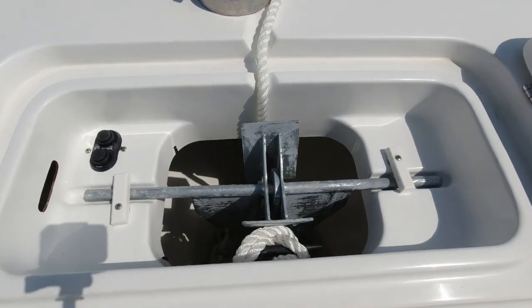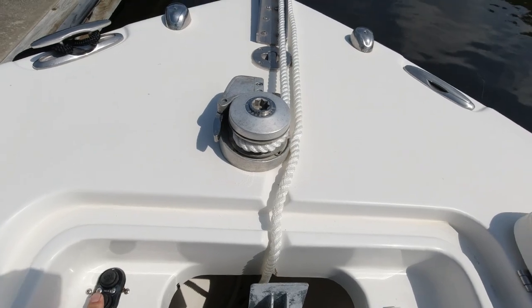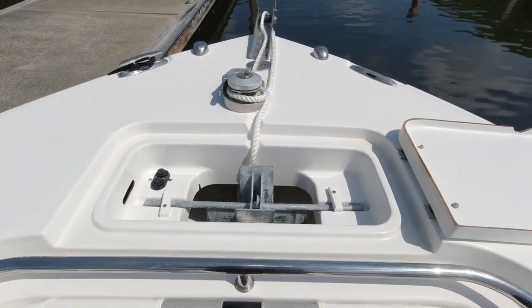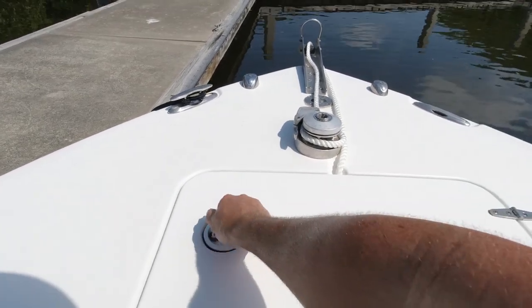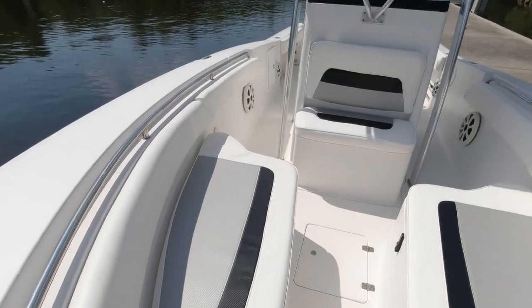Big storage area with gas-assisted stainless steel struts — they're way more money than painted ones, but they last forever. Sea Hunt does a nice job. This one also comes upgraded with a great anchor setup which includes the windlass, so you don't have to raise and lower the anchor with muscle — just hit the buttons. There are buttons at the helm and in the cabinet right there, so you can control it from the bow or at the helm when you're driving. Really nice setup, tucked away nice and clean when not in use.